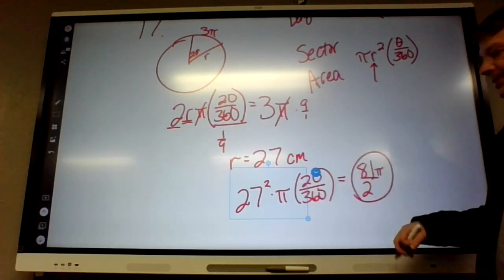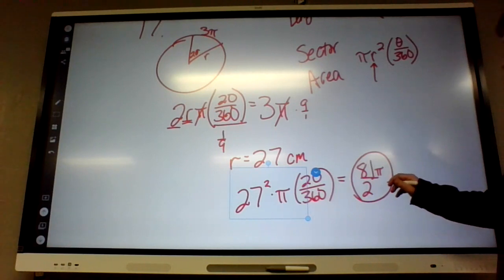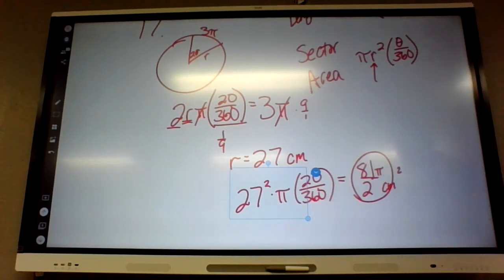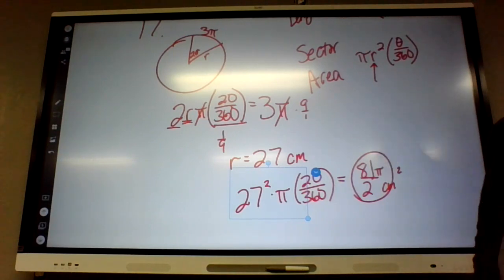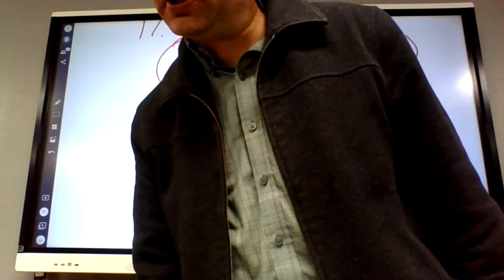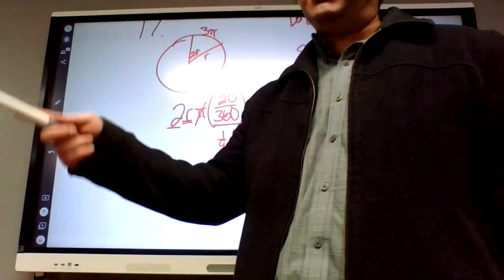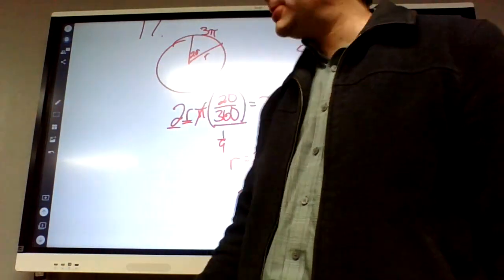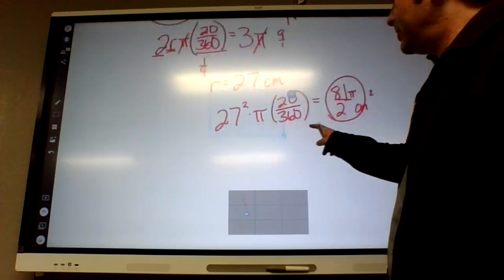For the sector area, we just put centimeters squared. If we do the pi answer, do you want us to round to the tenth place? Probably. Sometimes they tell you in the directions, and I guess this one doesn't. When they put the decimal, they round it to the tenth place. If they don't tell you where to round it, I don't really care.